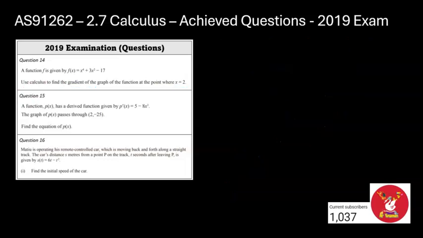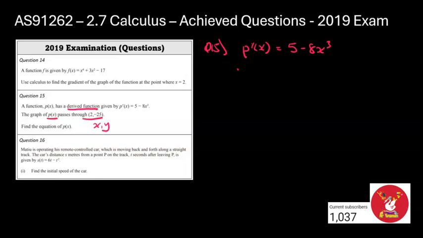Okay, we are now on to question number 15 from the website. So question 15, a function p of x has a derived function of p dash x. If p of x passes through this particular point, so that point's really nice. That gives us an x and a y, which we might need to use later on. We've been asked to find the original function of p of x. So as always, just like I did for the first question, let's start off by jotting down my function. So p dash x is going to be equal to 5 minus 8x cubed.